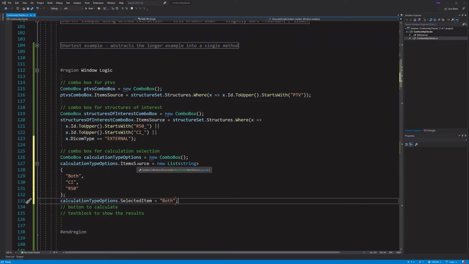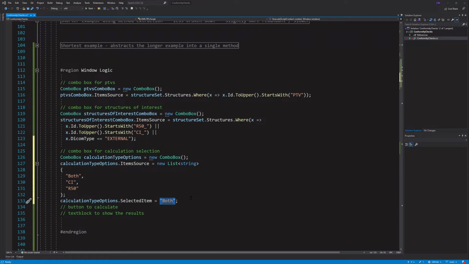Or let's see. I think that works. I can't remember. I don't think we need to go into the item source and say first. I mean, maybe we could.